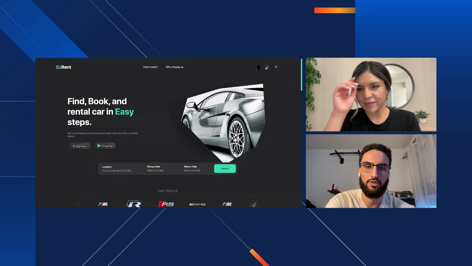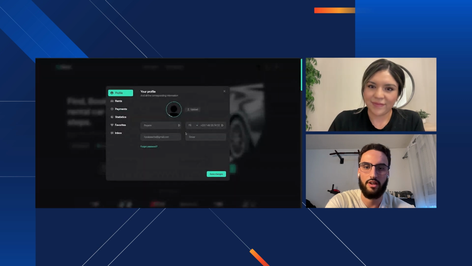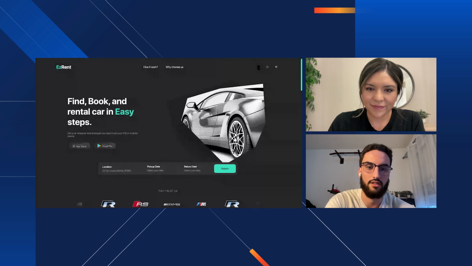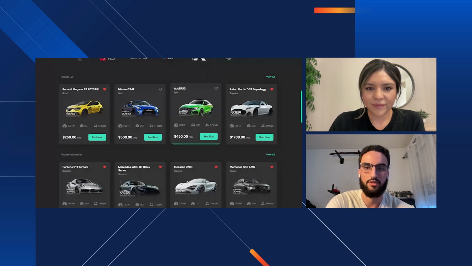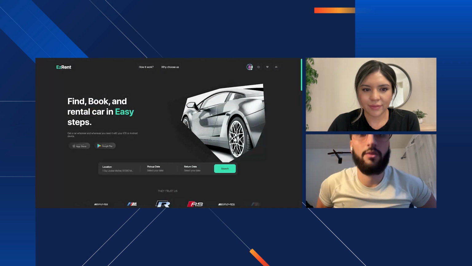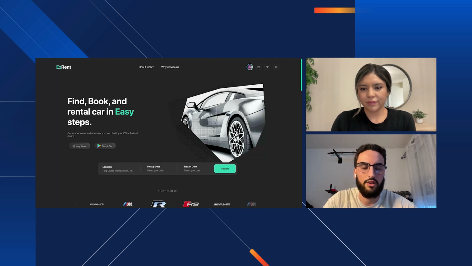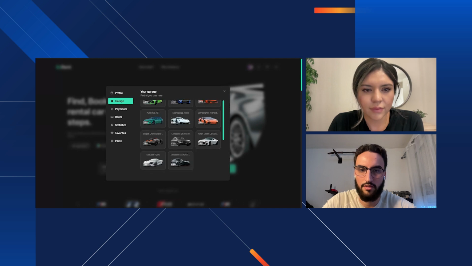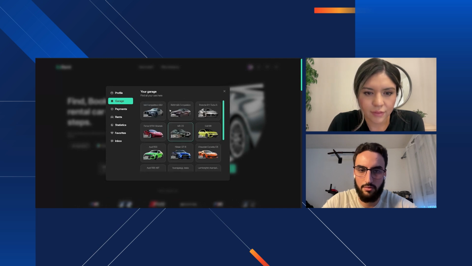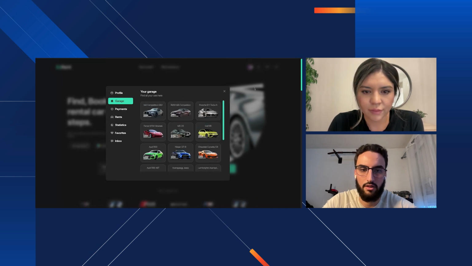I can show you just a little bit more of this project, because here we're logged in as a driver, and you can of course log in as a renter. So you can upload a car that you want users to rent from you. When you're logged in, you can click here and then go to your garage. You can see all the cars that I have uploaded into the platform. So basically that's all my cars. I can add a car here.